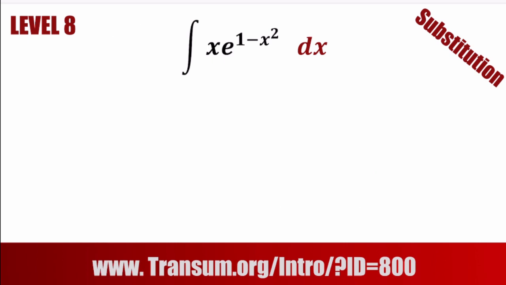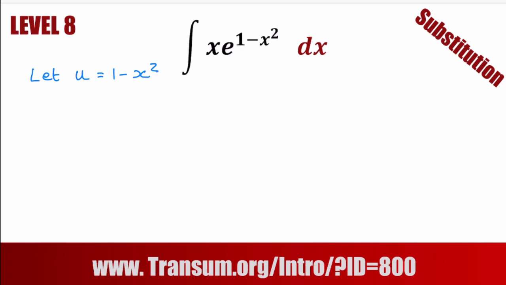Okay, we now come on to level 8, which is using a substitution. So you're either given the substitution in questions, or you have to work out what the inner function is that you can work with, and you get that with experience. So what I'm going to do is let the inner function be u, and it's going to be that exponent there, that 1 minus x squared.